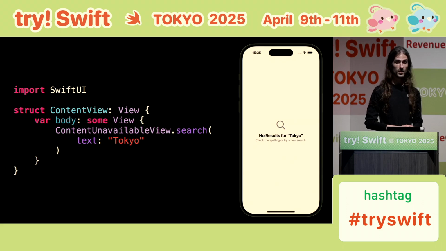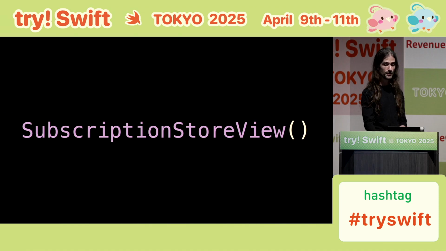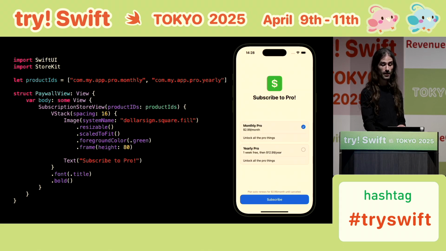You've got something that is really nice looking, and that also has the advantage of following the standard iOS pattern, so your users will understand what's happening when they see this because all of the Apple apps are already using something similar. Next, let's talk about another kind of view that gives you a lot of features and functionality for really not too much of an effort, and it's the view subscription store view, which lets you implement nothing less than a fully functioning paywall with absolutely no effort. So let's assume that you have the IDs of a couple in-app purchases.